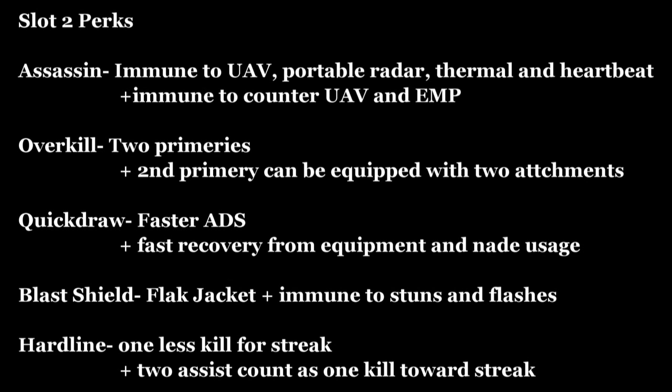So now we go to slot 2 perks. First one is Assassin. Assassin is basically Ghost, immune to UAV, portable radar, which I'm assuming is like a motion sensor, which to me is stupid. I don't know why they're bringing that back. Thermo and a heartbeat. So they're bringing back the heartbeat sensor. All terrible choices in my opinion.